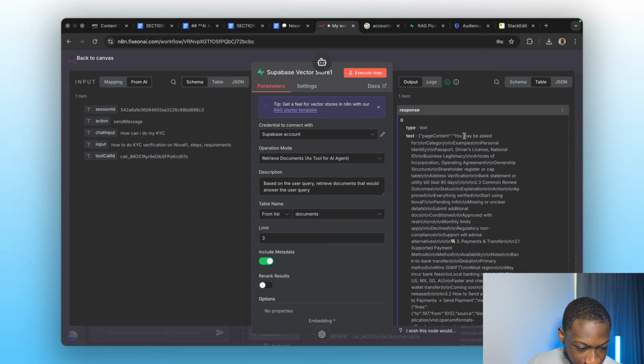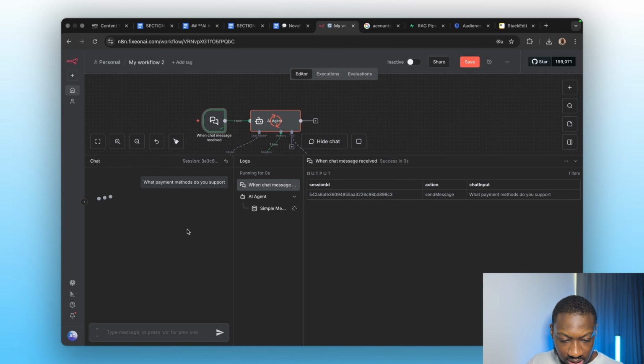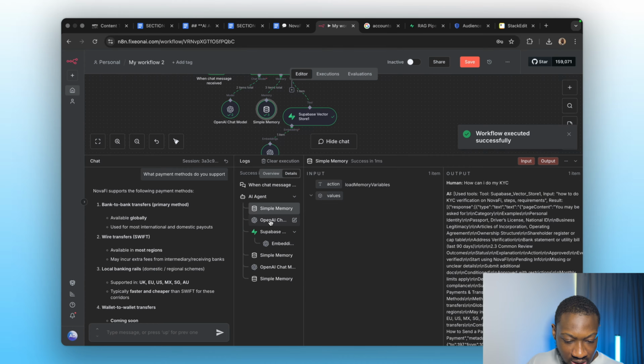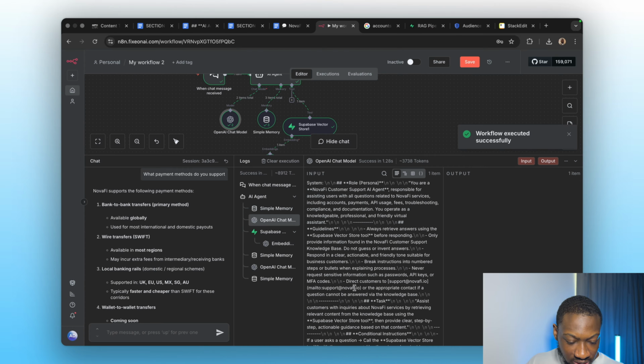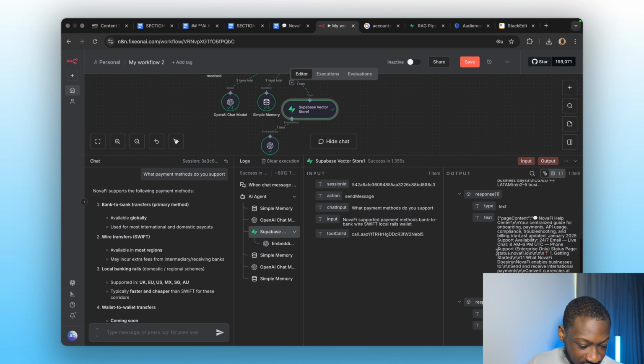So let's ask it about the supported payments. Let's click on send. Now we can see how everything is done. It first saves the question into the memory. Then we use the OpenAI chat model, which is the brain that orchestrates everything and determines what tools to call. Then we make a semantic search to the vector database and we retrieve the 3 facts.